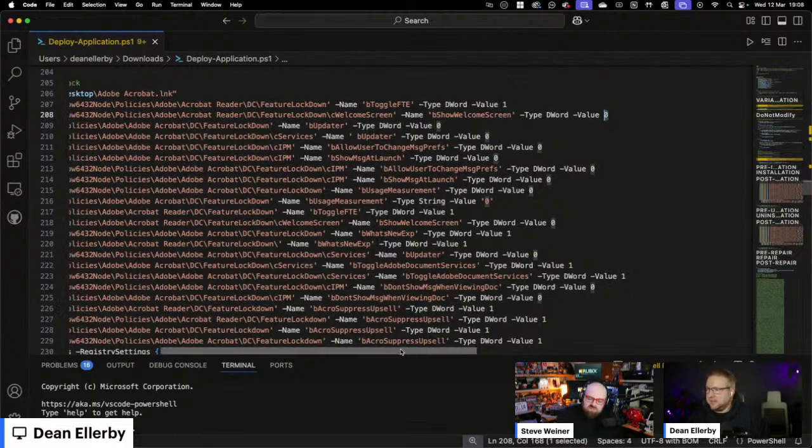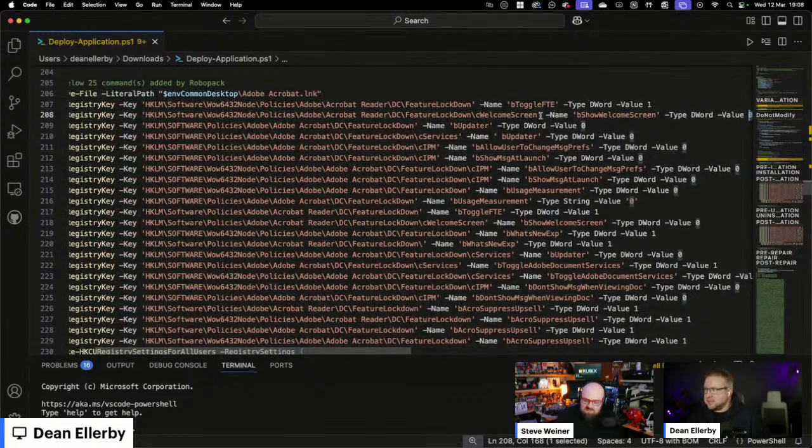Now, I could be wrong on how you do this. I'm going to grab this key here, and actually it's the whole thing I need. I'll leave it minimized while I grab it. But I think we can do that with a custom setting, right? So this is what Robopack automatically set for you. I think we can just override it, but I'm not actually sure. So this is definitely what would be applied. It's in the Intune Win file right now.